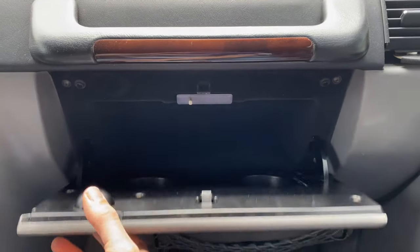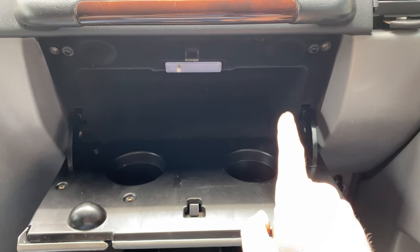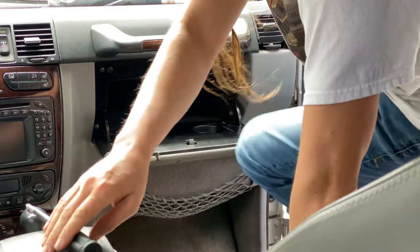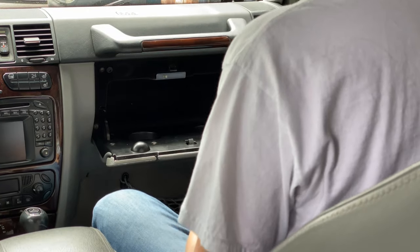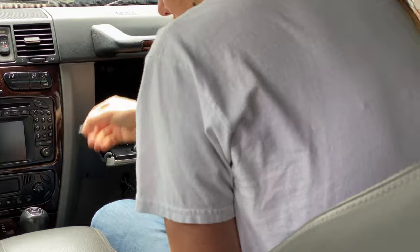I have never removed one of these before, but I can see right away there's a screw there, and then two more down here. So let's start with removing those four screws, and who knows, maybe the glove box will pop right out. All right, four screws, here we go. Wow, it's almost like this has been removed before.